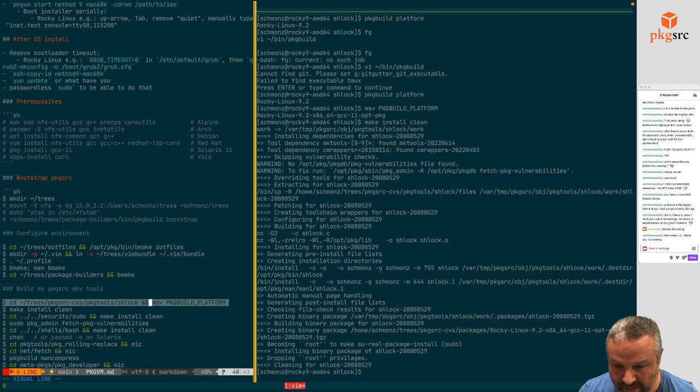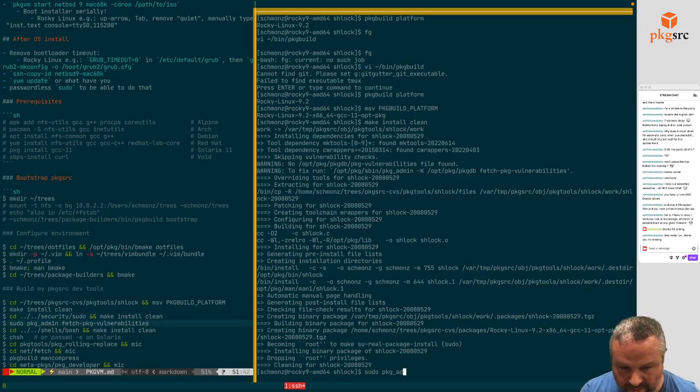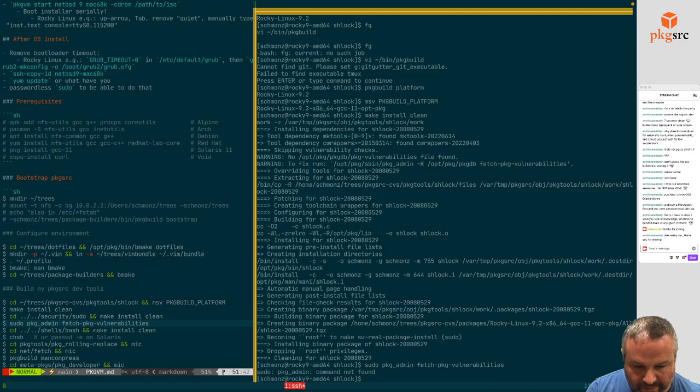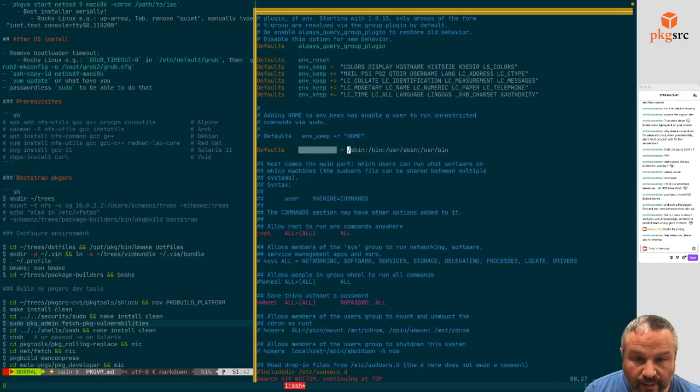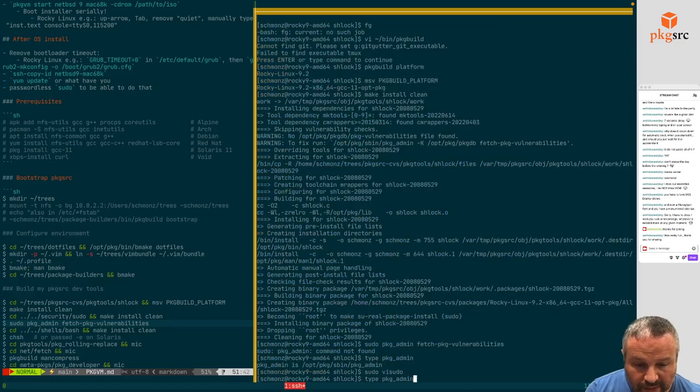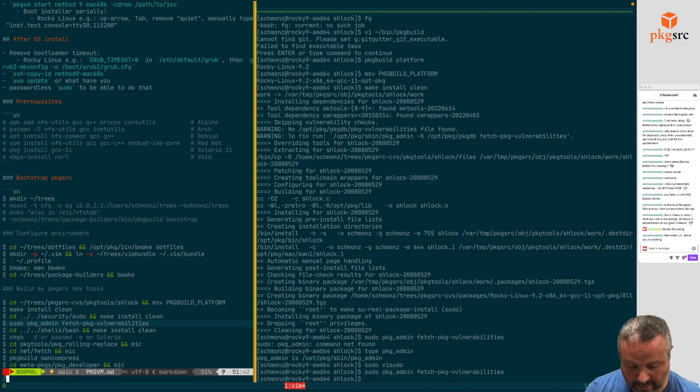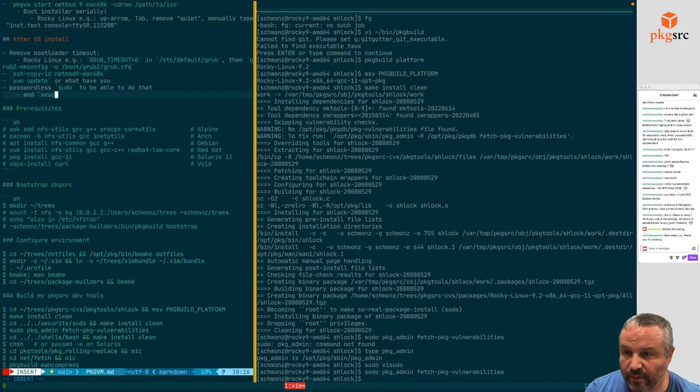Now I have myself making sudo here, but that's just in case the system didn't have it. I'm happy with the system one now that it works the way I want. Fetch package vulnerabilities, and that'll get rid of this warning. No bother. Huh. Off the package bin. Try again, it's going to work. Enable secure path will need not package bin. Okay, so we did that.